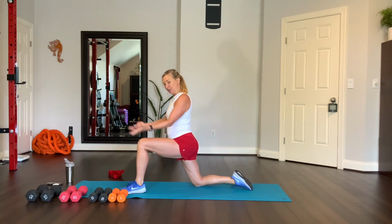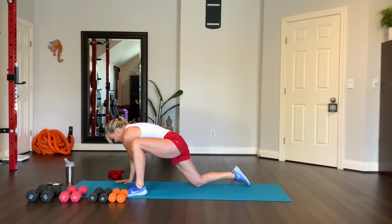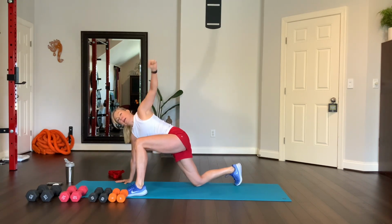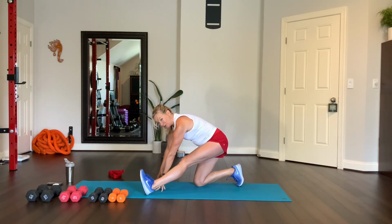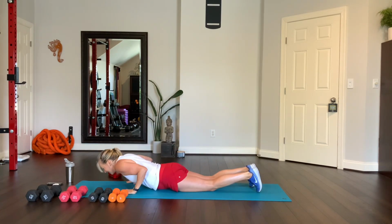Opposite foot forward, shift forward, hand on the floor. Reach up, do that 4 times. 3, point your elbow to the floor. 2, and then 1. Hamstring stretch. Press your heel down, and then come onto your belly.